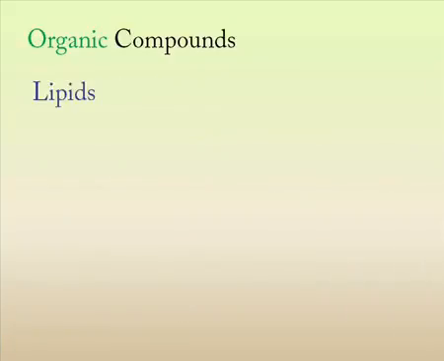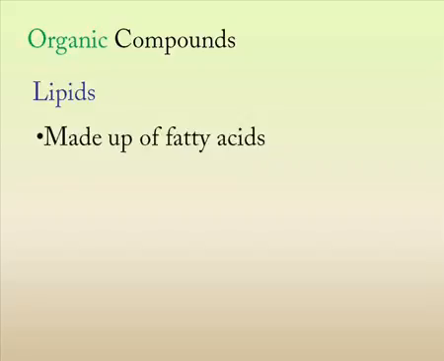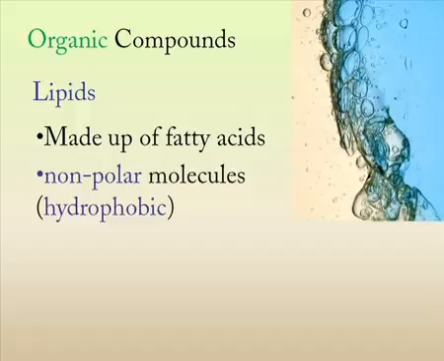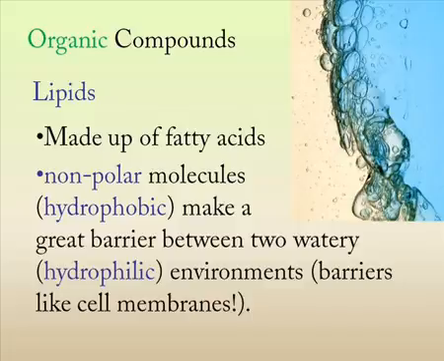The final organic compound we're going to be looking at are lipids, or fats. These are made up of subunits of fatty acids, and they not only have a role which is great in energy storage, but they're also very handy because they're non-polar molecules. What this means is these guys hate water, and they make a great barrier between two different sets of water environments, such as that is in a cell membrane. We're going to be having a look at that in the next video.